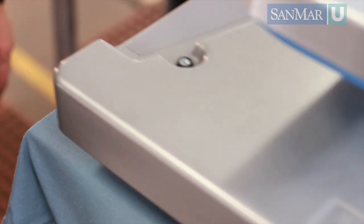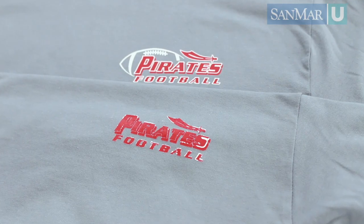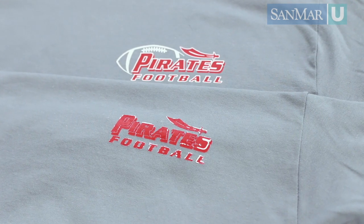So remember, when your transfers aren't sticking, be sure you choose the correct heat transfer material and you're following the manufacturer's application instructions. Keep your heat press clean and check it regularly for accurate temperature readings. If all the right elements are in place, you can find success with every press.